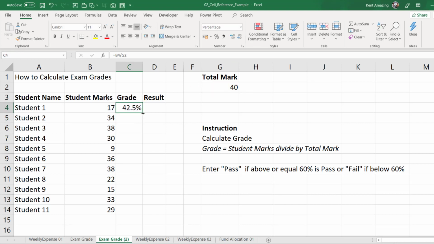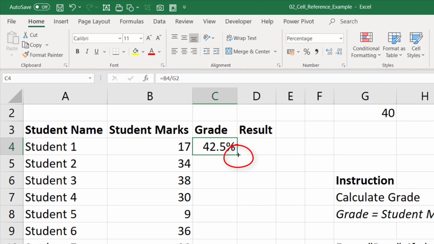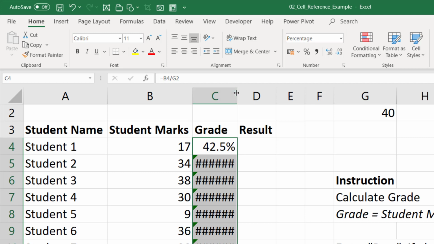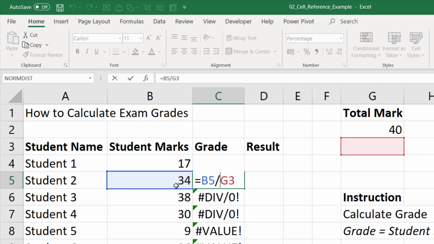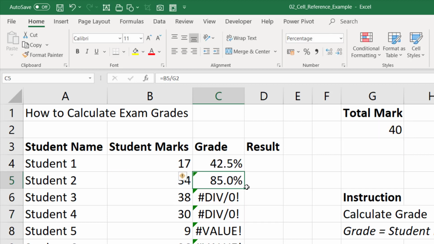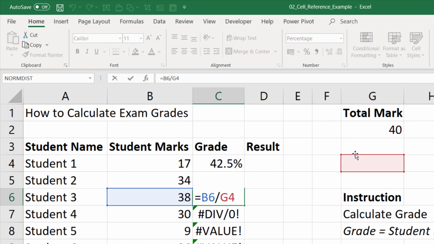Now when I copy this formula down, I will hover over this cell here. See that it becomes a black plus sign, and I copy this down just by double click, and I have an error. What happened is that I'm using divide by G3 instead of G2. One way is that you can change that to here, and it becomes okay. But this one is wrong, so we can just drag this handle again.